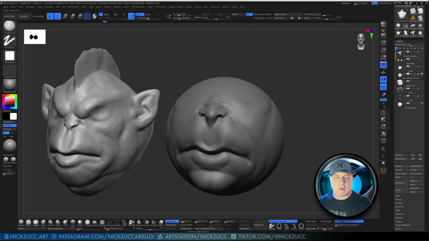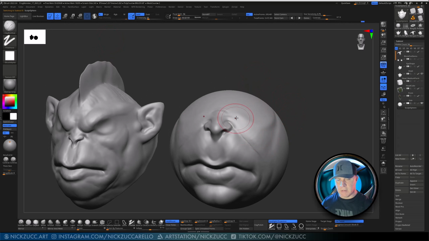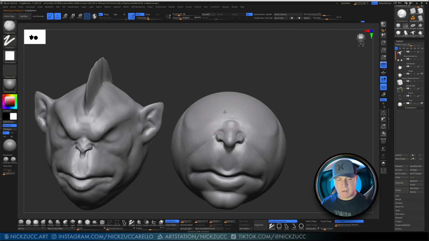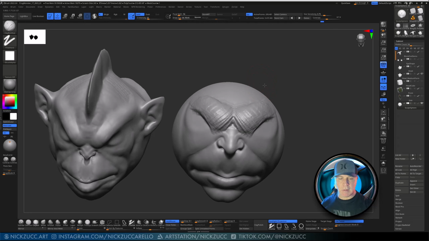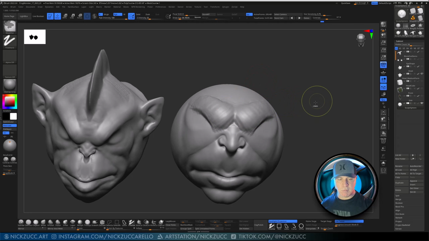So I need to show you probably over here, at least this, where I'm going to take the brow structure, and I'm going to start building that up a bit more. Depending on how much material that you need, I'm going to make my brush a whole lot larger, and I can smooth that back just a little bit.